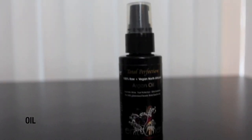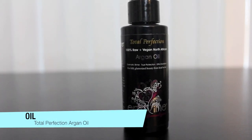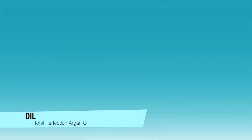So now I'm going to oil up my fingertips using the Total Perfection Argan Oil and go ahead and separate my hair.